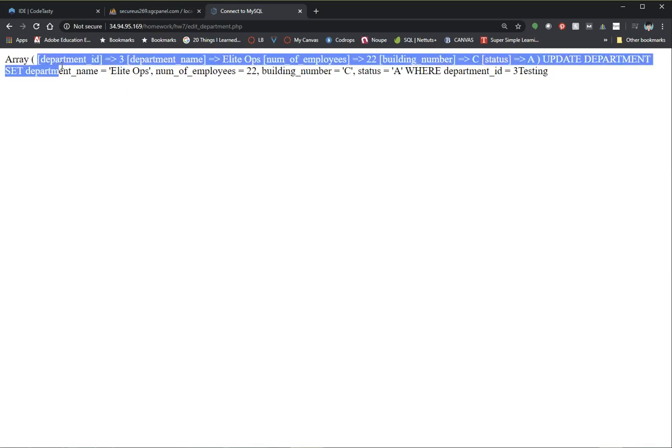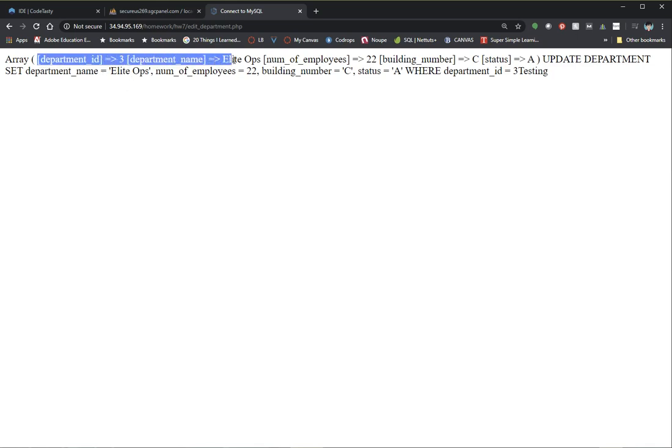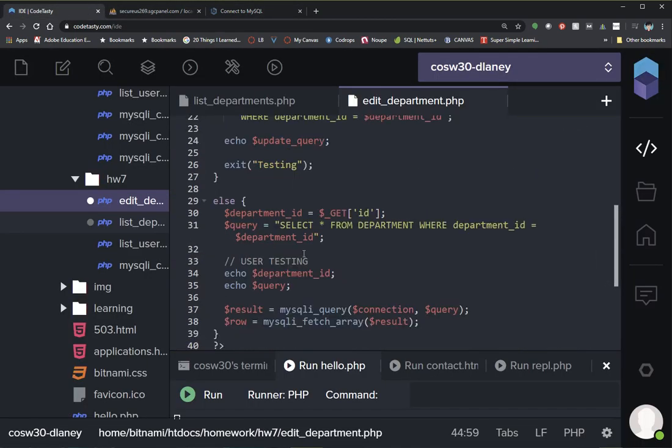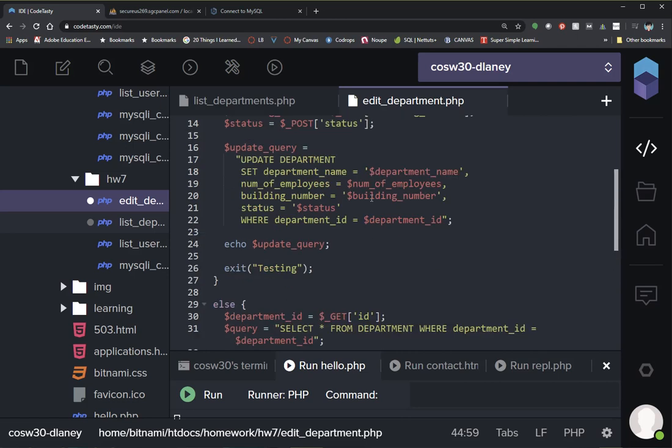See, I should have caught that when I first was doing that dump, and that's part of the reason why I'm doing that dump. I will take all that stuff out afterwards. Update department. Okay, everything looks good. Where department ID equals 3. So that looks good.